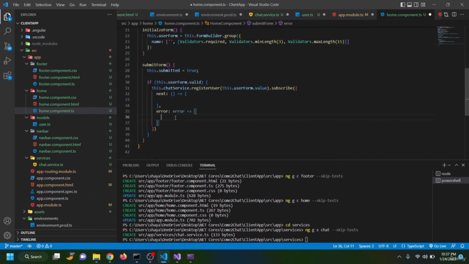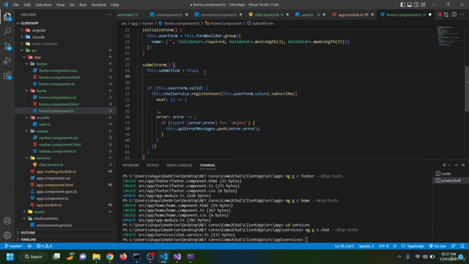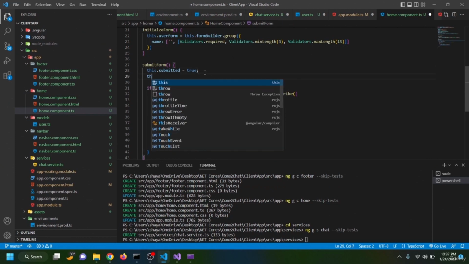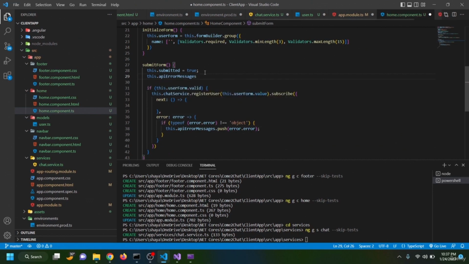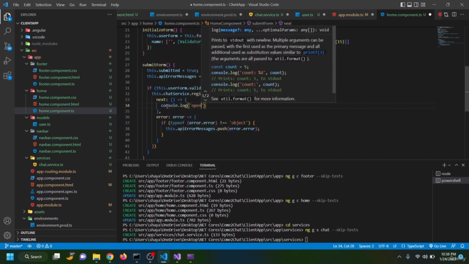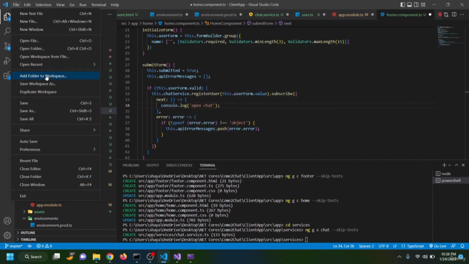Then I go back, and just above here we simply set this.apiErrorMessages equals an empty array. And inside next I can say console.log open chat. So I'm going to save everything.